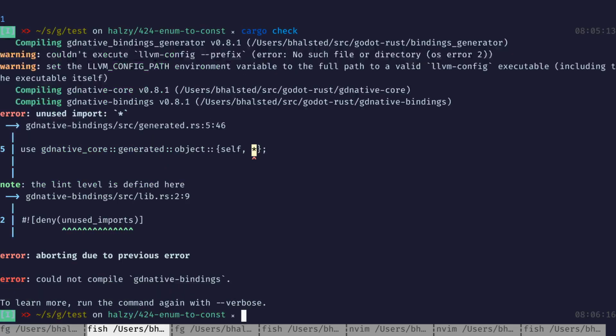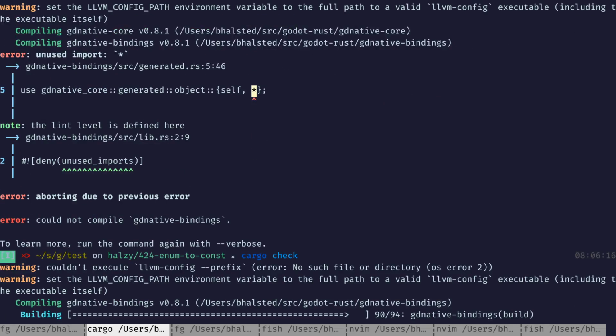Let's test that. So will that make it compile faster? I imagine it's going to be searching a smaller space.